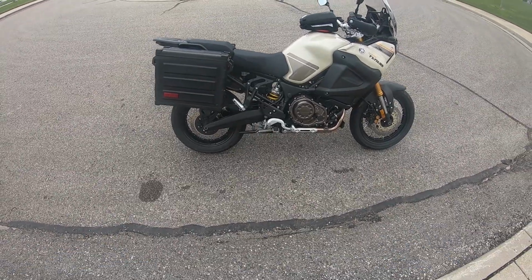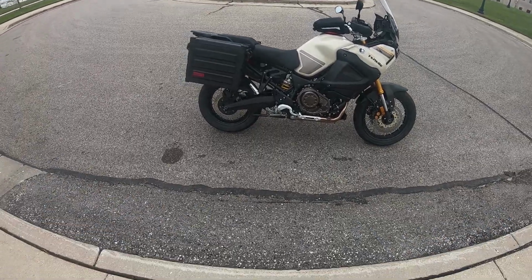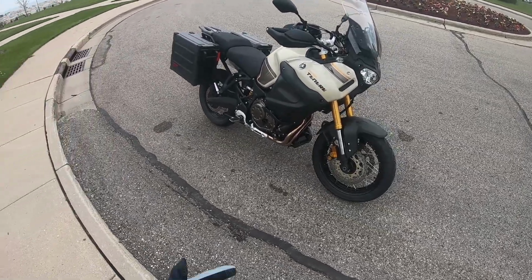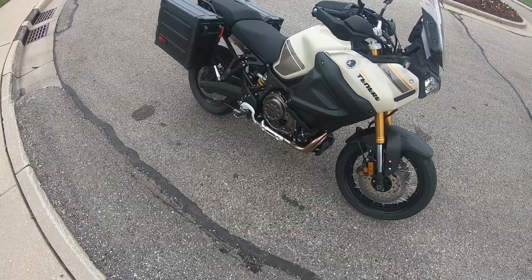But yeah, man, here's the bike. So I know I didn't give you guys a proper walk around the last time. You really didn't get to see the bike because I was on the bike, but figure I'd show it to you now. So yeah, 2017 Yamaha Super Tenere in this desert sandstone color.